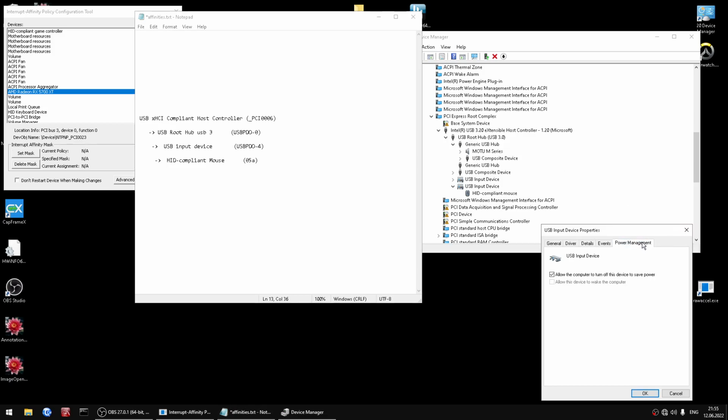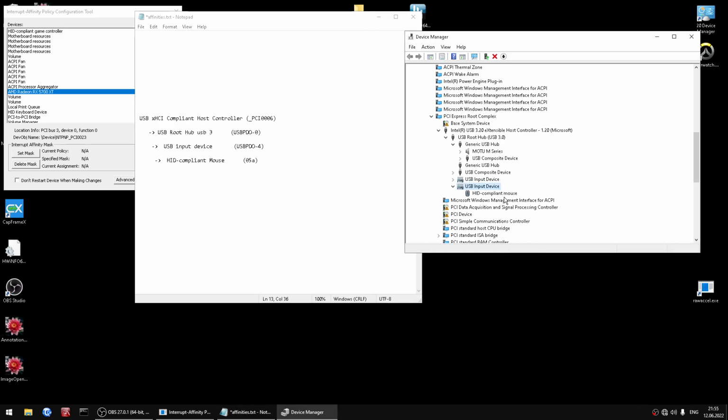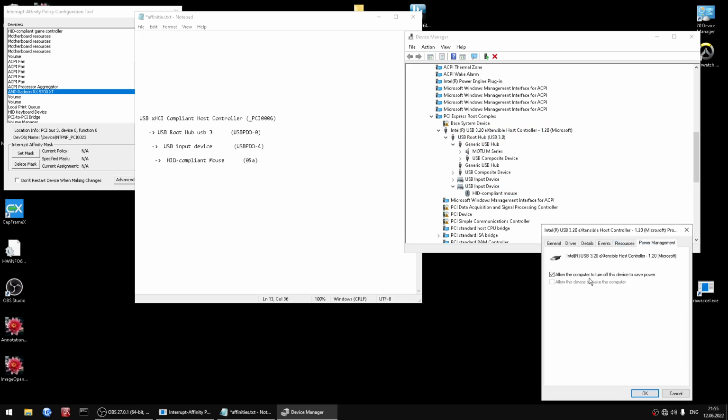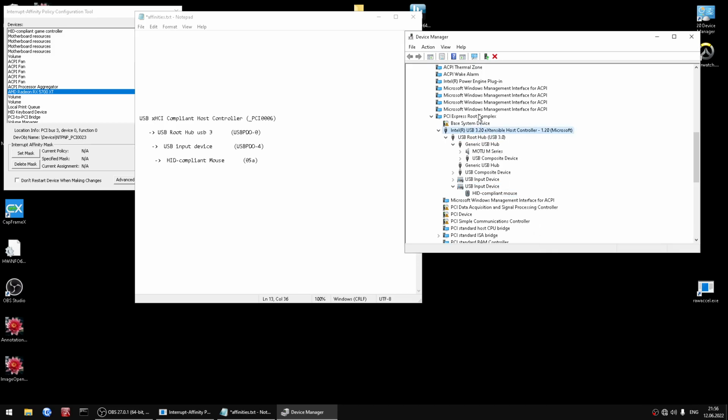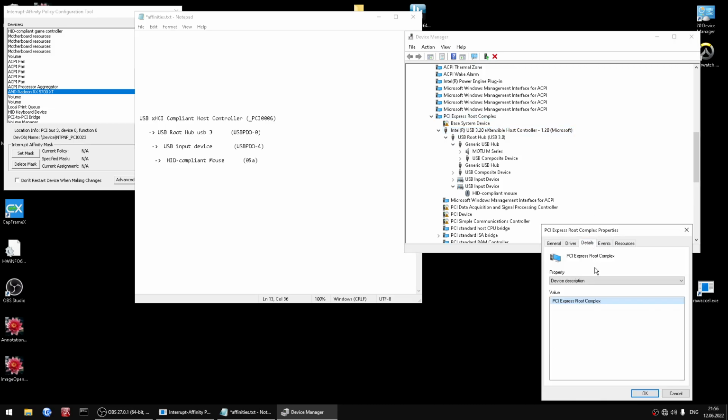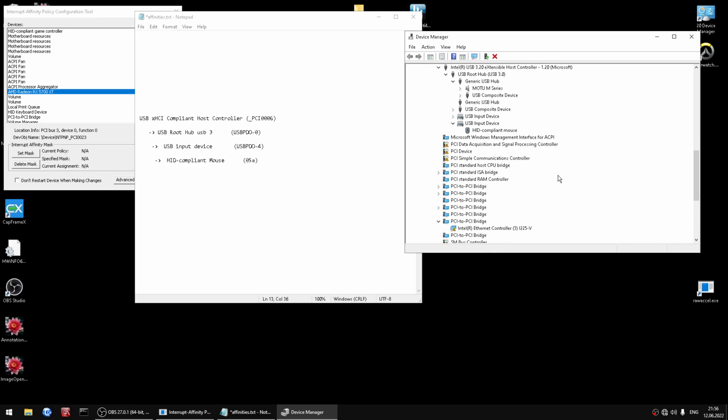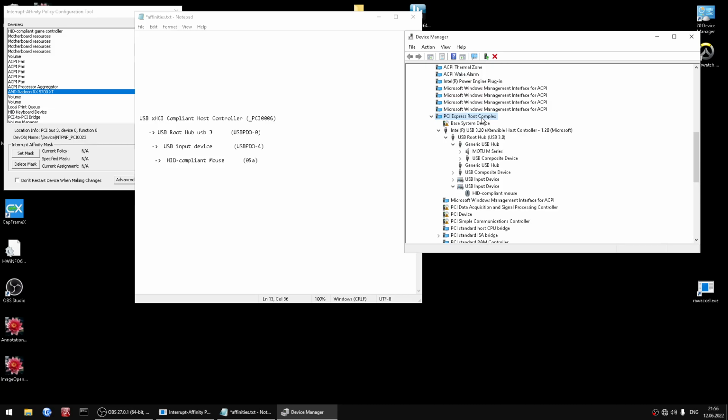Oh, and if you're extra paranoid, you can turn off the power management for all these things. Whether it has a significant impact, I couldn't tell you, but if you have the big paranoia, you can do it. Doesn't cost you anything. You shouldn't go this far up in the system, though. That's a bad idea, I think. I haven't tried it, but you're welcome to nuke your system at your own pleasure.